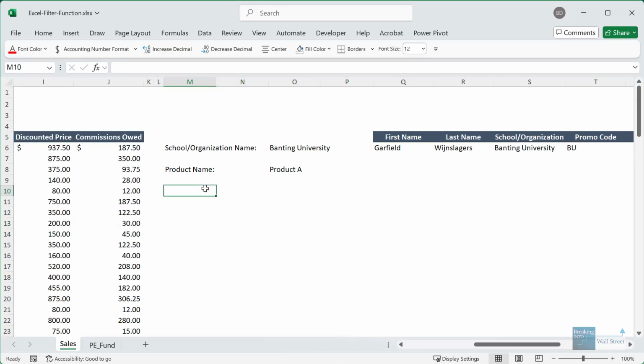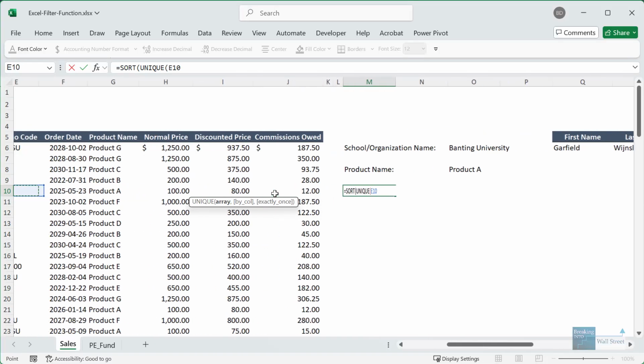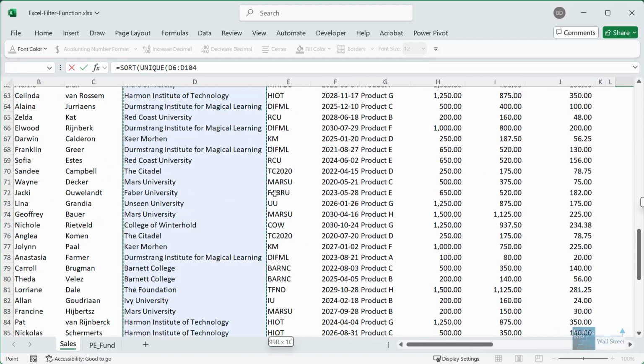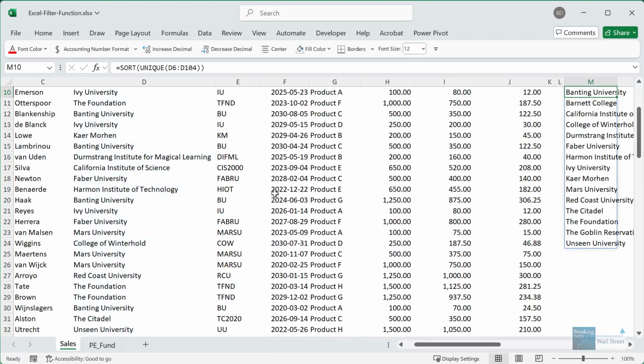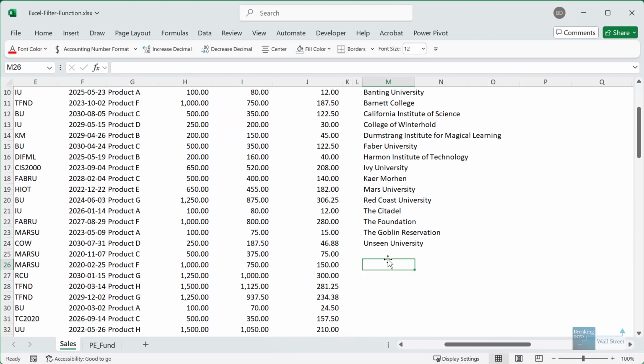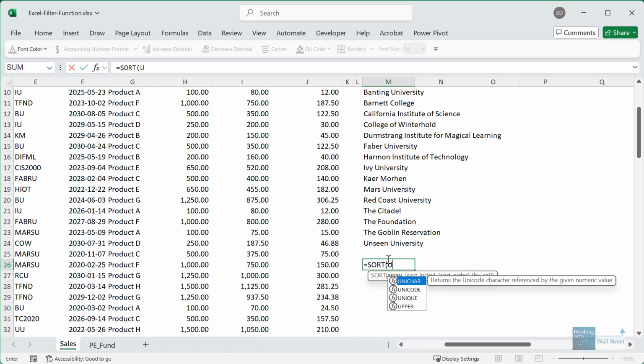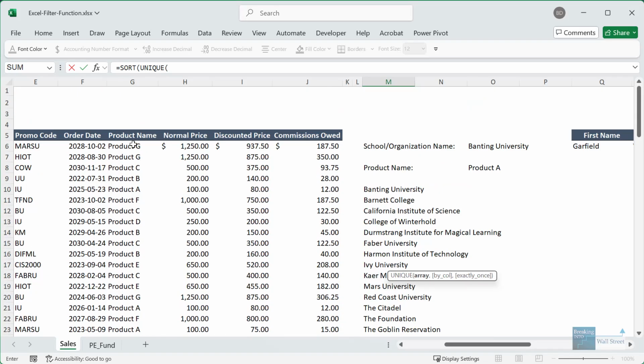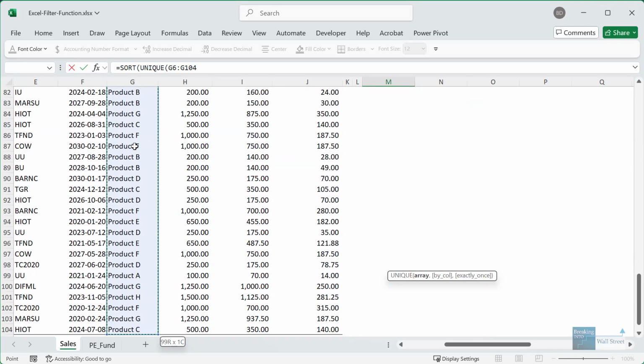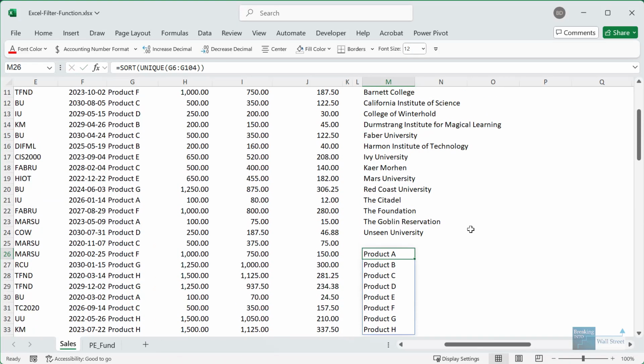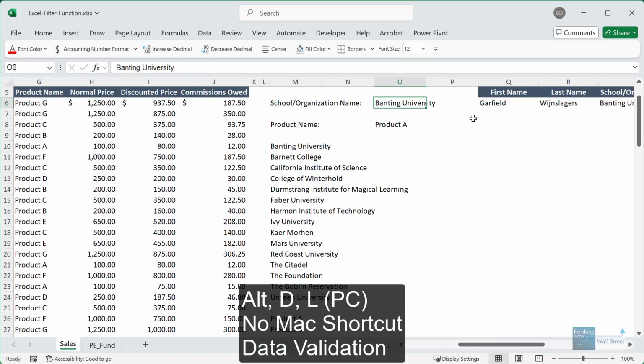For example, maybe we want to create drop-down menus here. So what you can do is say sort and unique, and then go over to all the university or organization names right here. And now we get a list of those. And then we can also create a list of product names. So sort, unique, and then let's go to our product column right here. We have those, and then we can go up here and I can go to data validation, Alt-DL in the PC version of Excel.